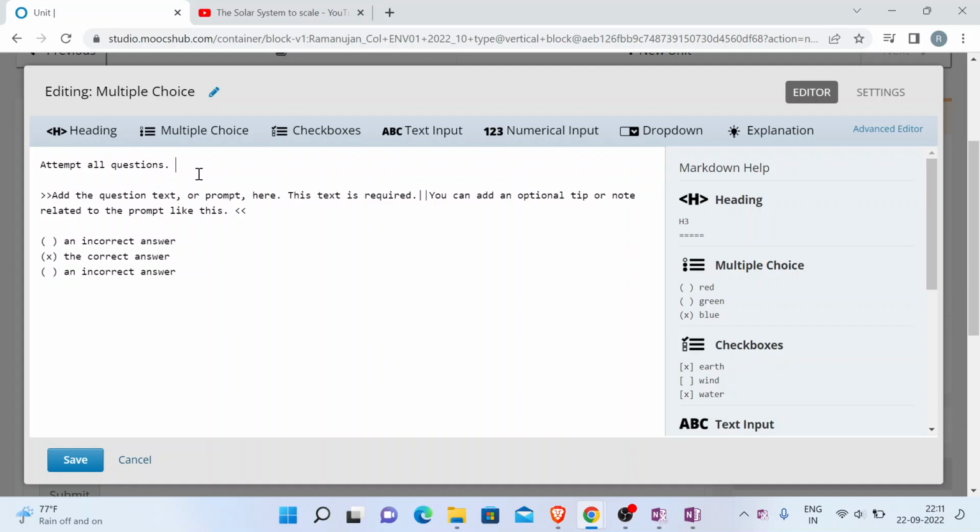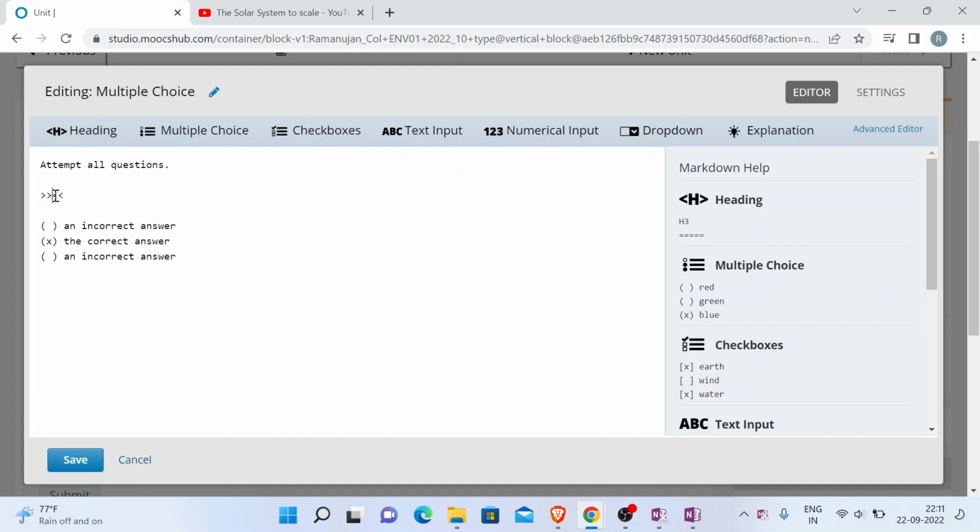Each question carries equal marks and other things. Now to add a question, you will have to add your question in between these two, what we can call angular brackets. So delete this part, and add your question in between these two brackets.